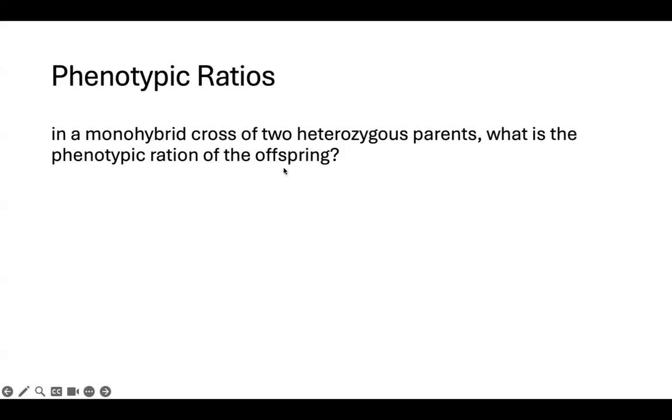Okay, yeah, well done for everyone who got that phenotype right. It was 3 to 1, and extra well done for the person who did the genotype as well. So you are going to have to know to be able to do these ratios in both monohybrid and dihybrid crosses. You aren't going to usually be asked genotype ratios. It's normally phenotypic ratios, but just bear it in mind. Obviously, it's going to work the exact same. We're just looking at the alleles instead of the overall outcome of what they're going to look like.